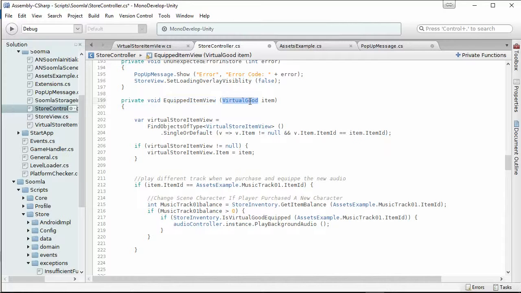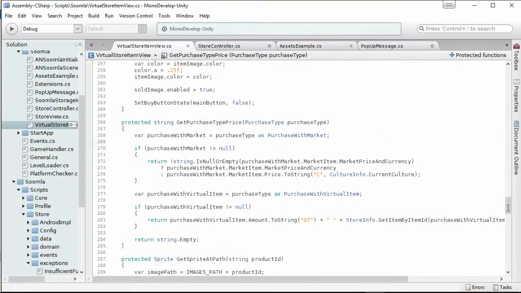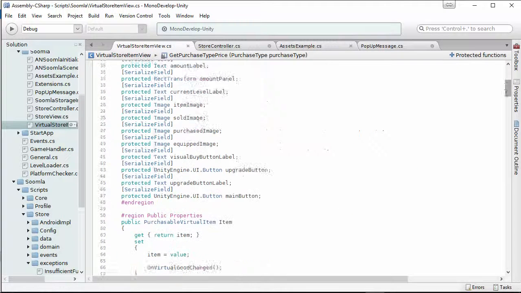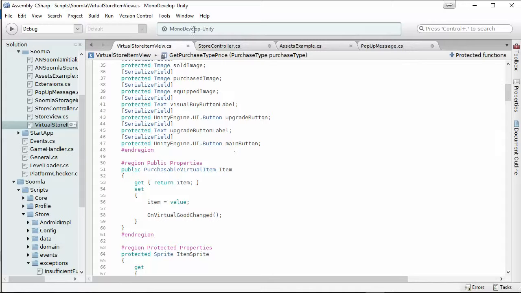We get the item that we want by getting the virtual store item view, the same as the one in the update item view. We check if it's not equal to null, we assign it to the virtual item view item, and we have a property inside the virtual store item view called item.